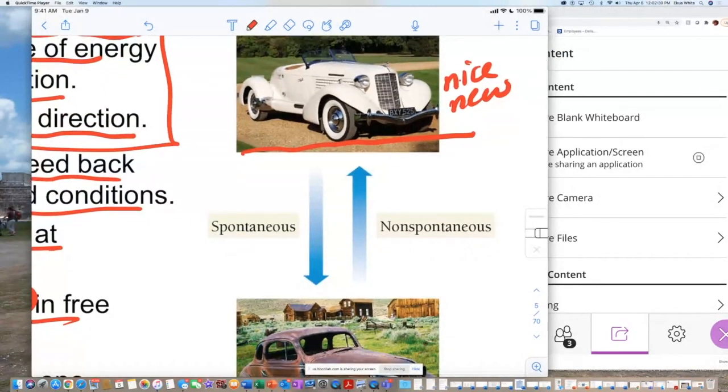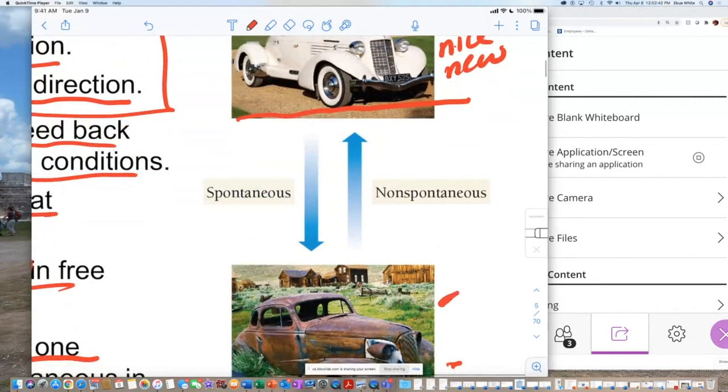And then after you neglect it a few years, this is what your car looks like. All of a sudden, nobody's talking about it, right? Your family is like, what's up with that car? You're going to get rid of it? You're like, oh, it's a classic, right? So what they're saying here is, naturally, if you just let things go, things deteriorate with time. They just go bad, right? If you don't intervene, things just go bad. They go ugly. They become old with time. This happens naturally without anybody trying to force anything, without applying energy.